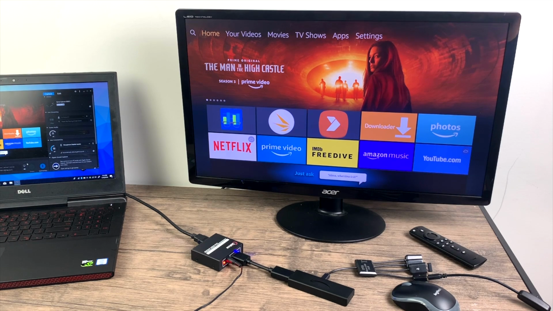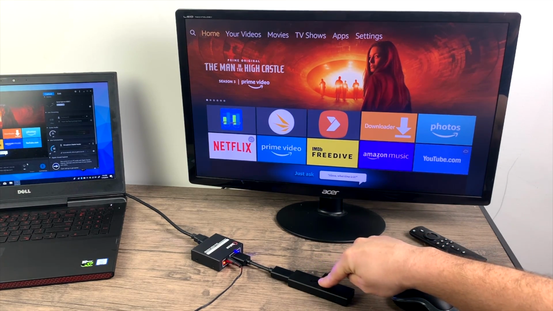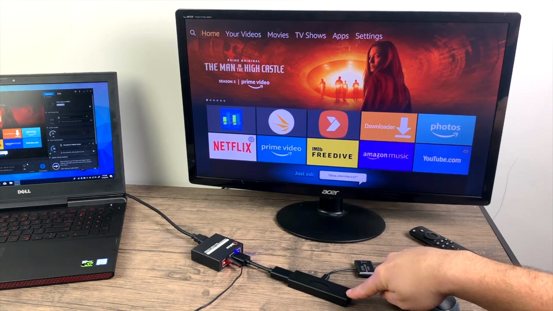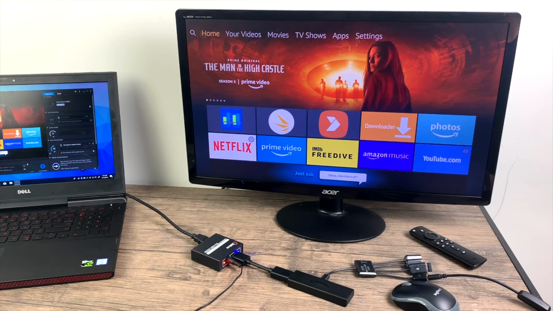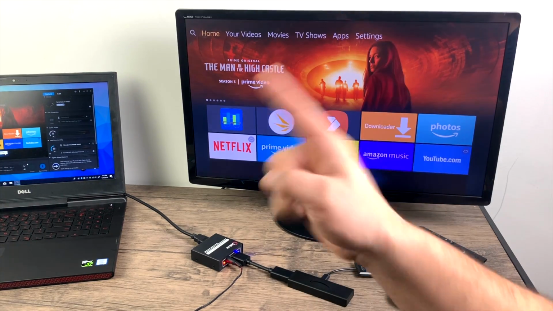Today I wanted to do a little experiment with the Amazon Fire Stick 4K and see if we could get any more performance by cooling off the CPU. Basically, a lot of these ARM chips pull back the CPU frequency to keep it cool. It's called thermal throttling. When it reaches a certain temperature, the CPU will underclock itself so it doesn't overheat. And with the Amazon Fire Stick in such a small enclosure, it makes sense.